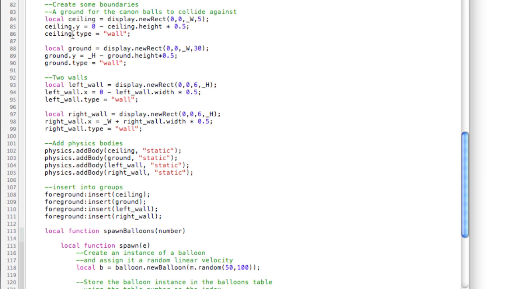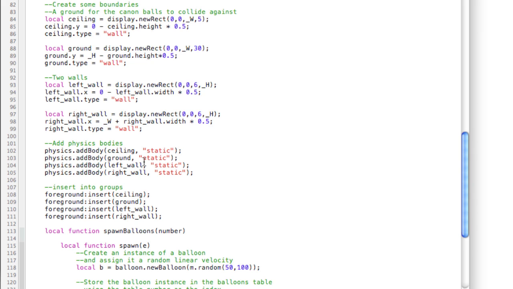And I've created these custom types, ceiling.type, ground.type, etc. And they're all given the assignment of a string wall, and this will be important when we create our bullet later. I've added physics bodies to these particular display objects, and all static because they are boundaries. And then I've inserted them into the foreground group, which is where all of the game objects are going.